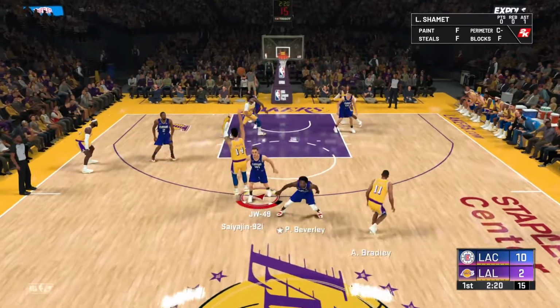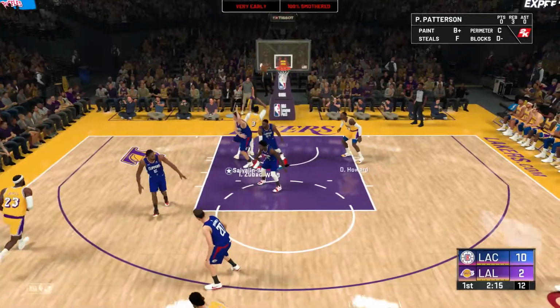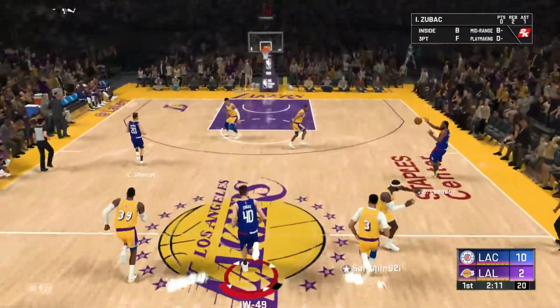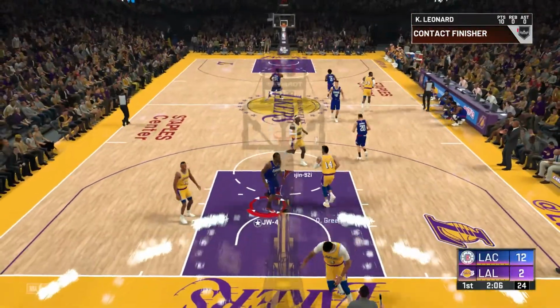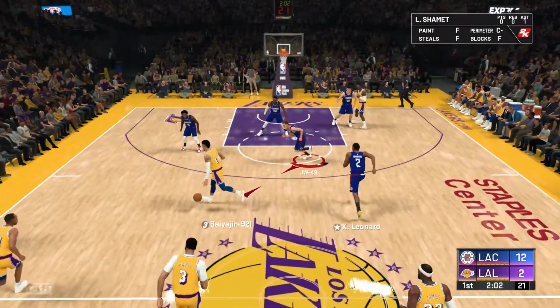And the bright lights of L.A. perhaps too much for some players. But you know what, Greg? Not for LeBron James. This guy thrives in the spotlight. The Lakers crafting a roster to satisfy his championship ambitions. Off the court, the City of Angels perfect for maximizing his business aspirations.